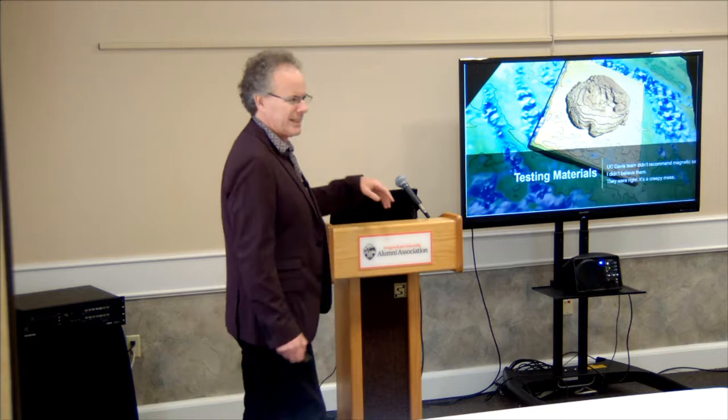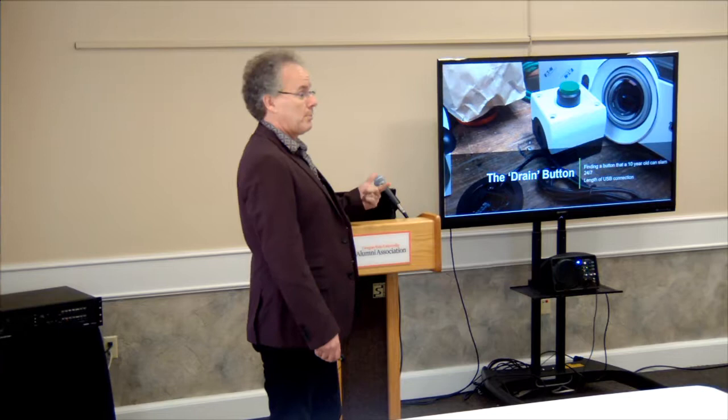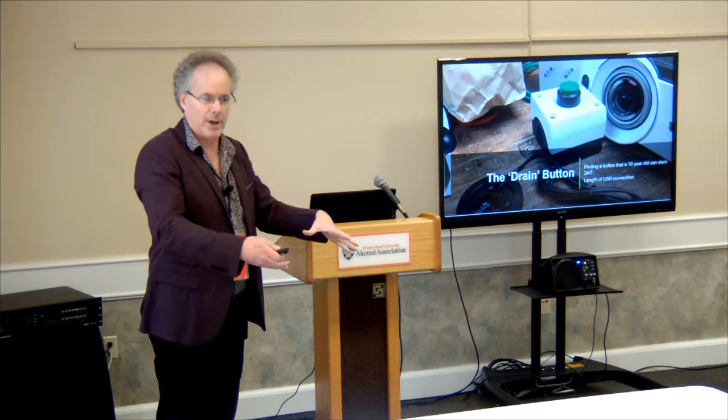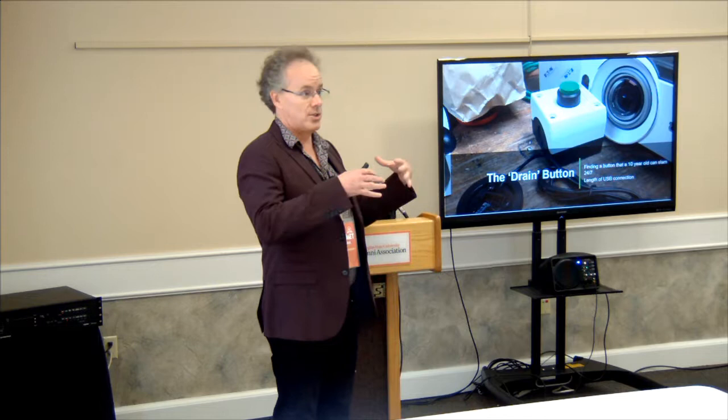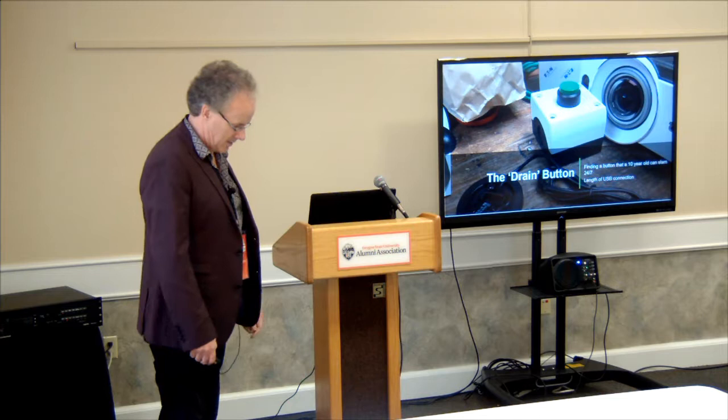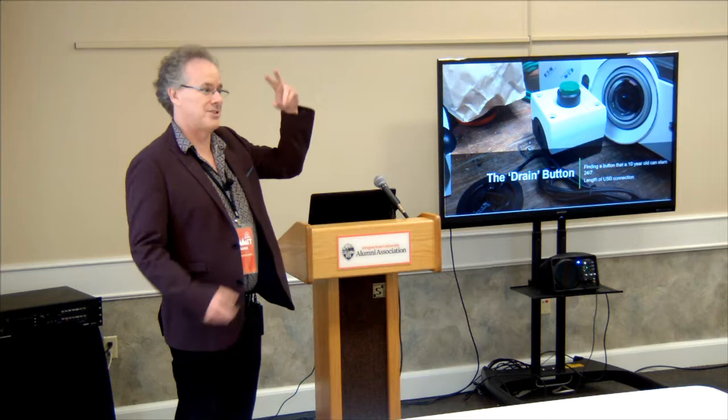The drain button. There is a piece of hardware associated with it that is required, and that is the drain. One of the parts of the software is you create all this lovely landscape, and the topography is mapped on it. You do an open hand gesture over it, and it rains. That is so cool that everybody wants to do it all day long, so your entire landscape just becomes an ocean with underwater topography. Everybody just stands there looking at the water, like, now what? Well, you have to hit the drain button, a software trigger to drain the water out of the landscape.